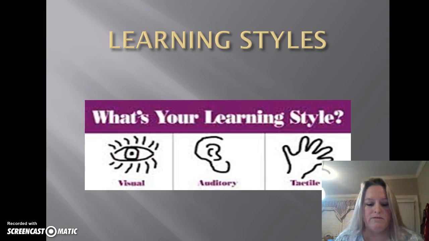Just as students have different personalities, they also have different ways of learning. For example, think about how you learn the phone numbers of people you meet. Do you learn a number better if you see it written down? If so, you may be a visual learner, one who learns best by reading or seeing. If you learn a number better by hearing it, you may be an auditory learner. Or you may be a tactile or kinesthetic learner. You may learn better by feeling or experiencing. We all learn in many ways, but some of us learn better in some ways than in others.